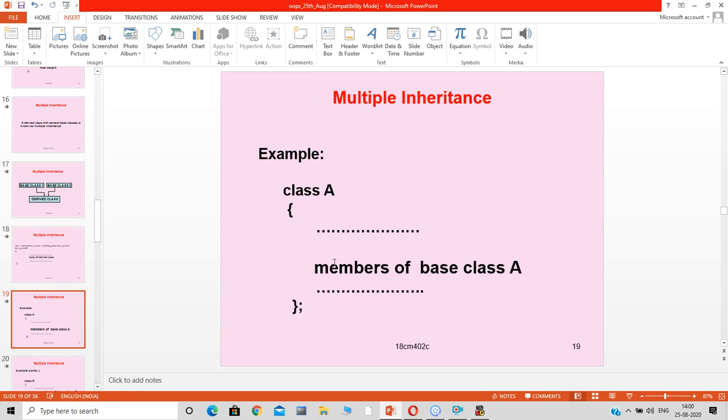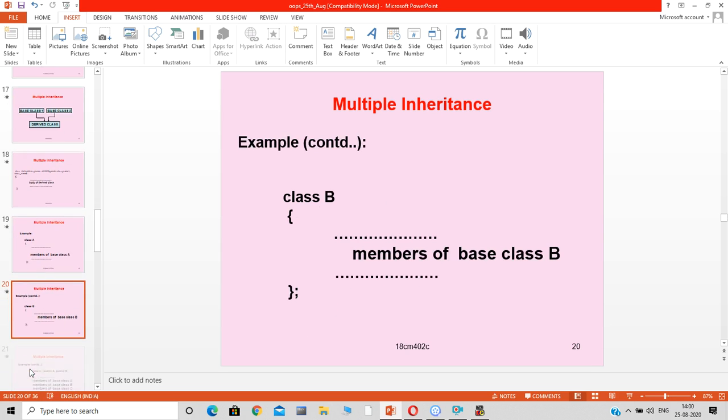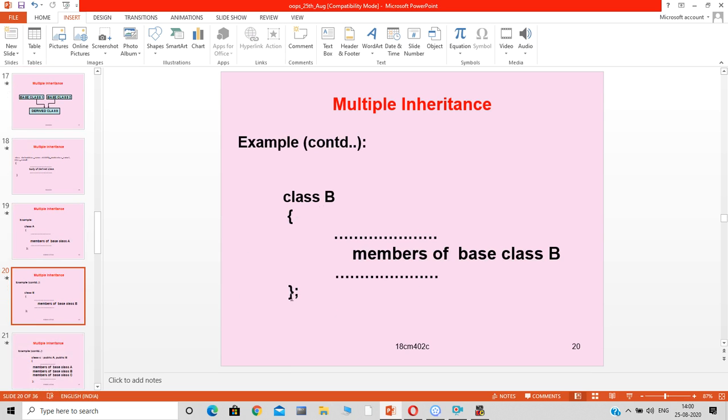Multiple inheritance. Here we will see an example. Class A with its own members and class B with its own members.